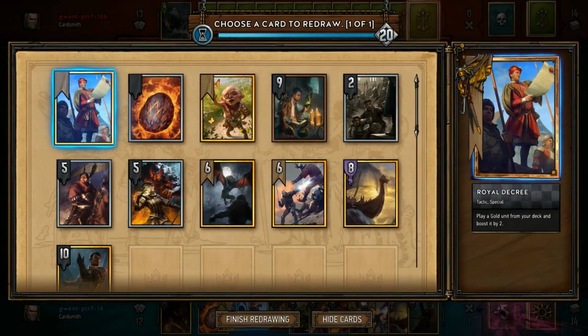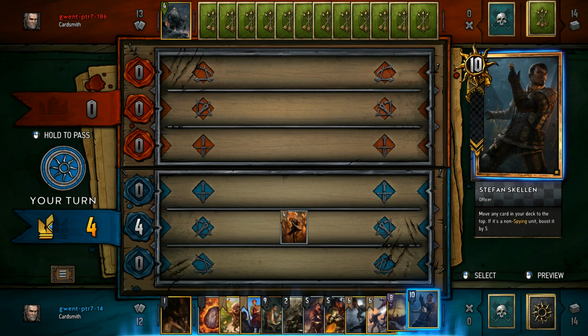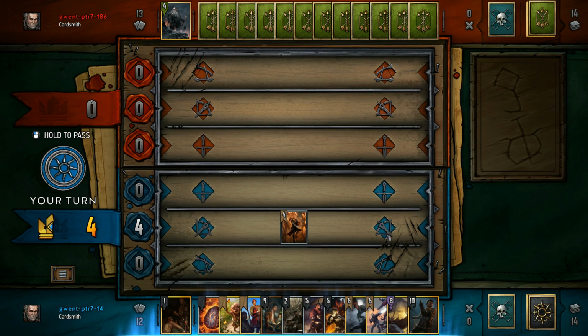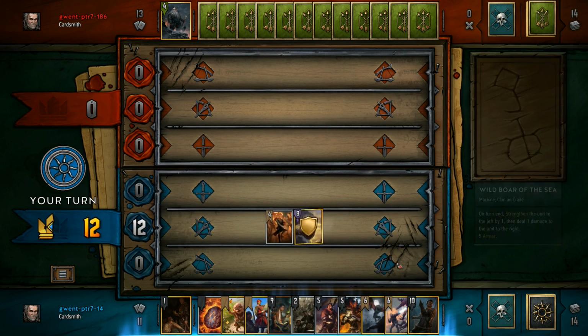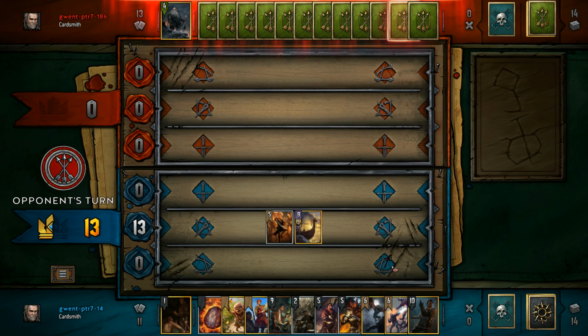So let's throw the Lacerate. We got Royal Decree. No surprises. And we can put Shupe at the top of our deck for the final round. So that's a really good shout. So let's play the Wild Boar of the Sea for now. And we can also Royal Decree out Triss Butterfly Spell.